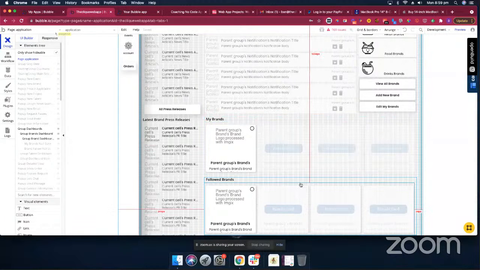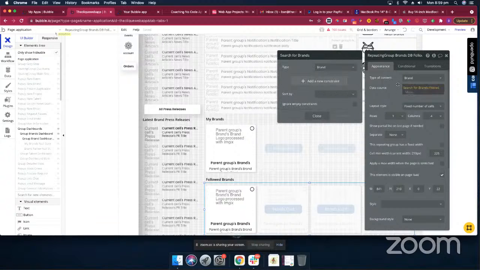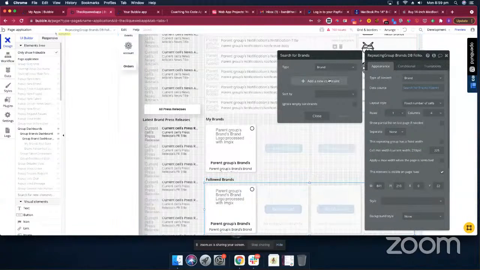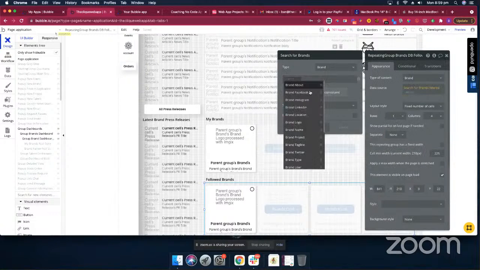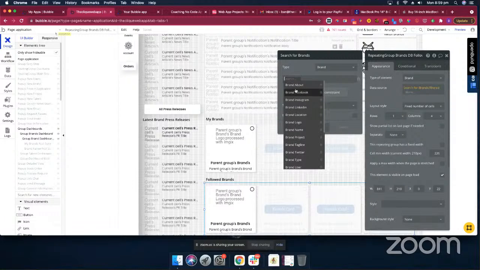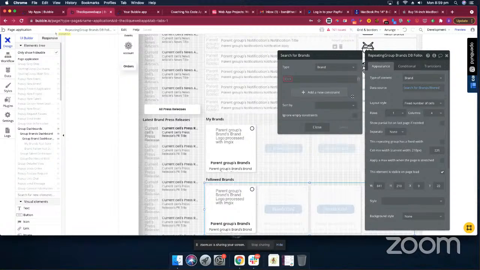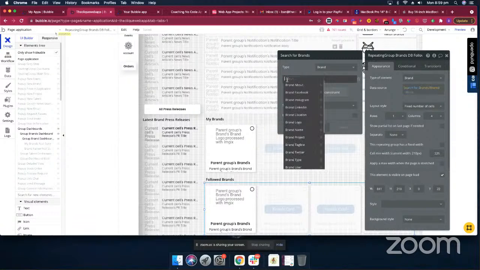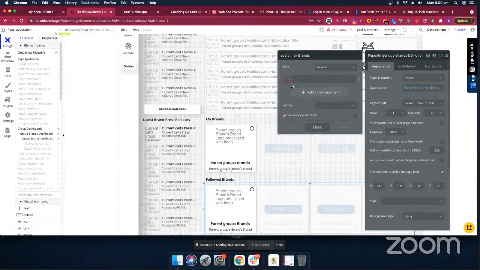Okay, so I'm pretty sure it's this one. Do a search for brands where current user is what I need here, but I don't know if there's a way to do that. So you want to search for brands where current user follows the brand. There's a data type on the user that is followed brands. So what you want is current user followed brands contains this brand, right? Yeah, exactly this.